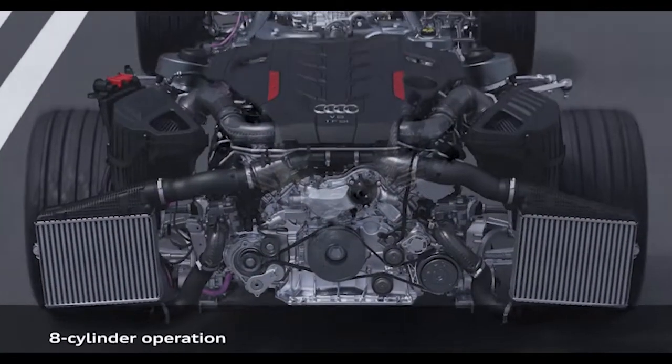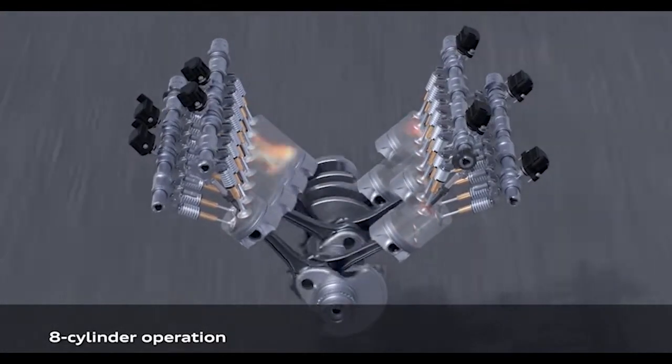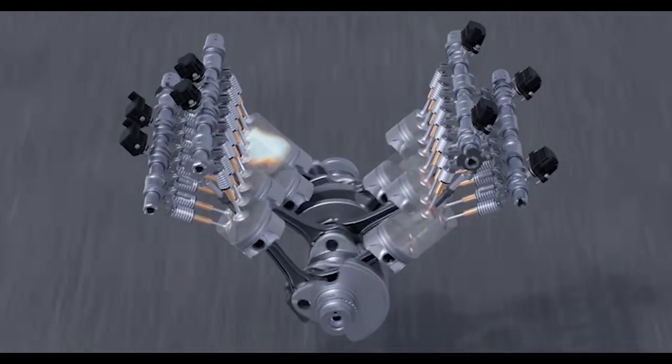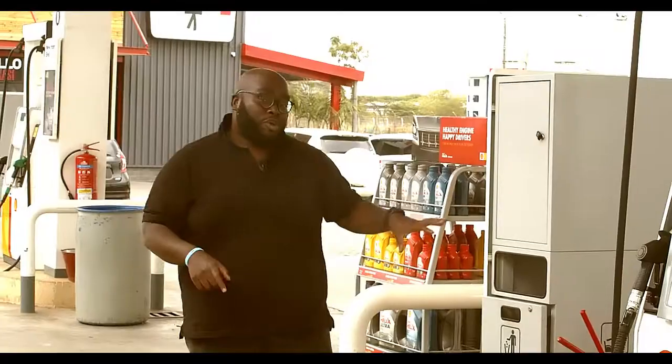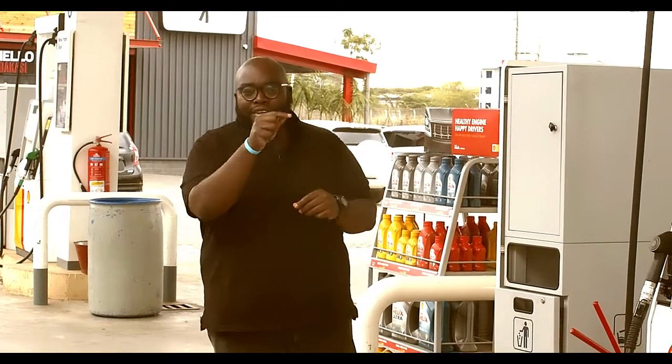Number two: during those high temperatures and pressures, there's heat deposit control. Oil normally carries a lot of stuff — sulfur, etc. — and at very high temperatures, these leave deposits along the galleries. Those deposits block the galleries and prevent oil from flowing freely. With Flexi Molecule Technology, the oil flows consistently without forming that sludge within the galleries.